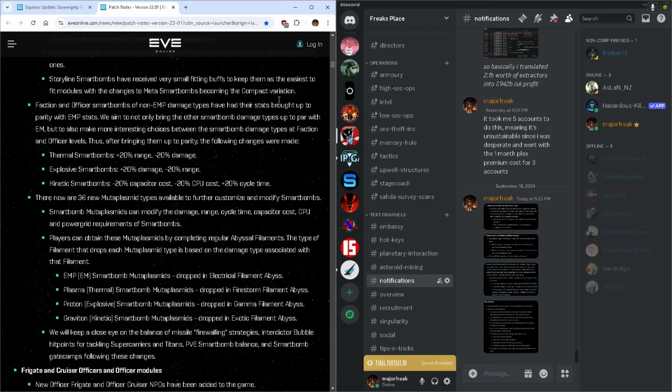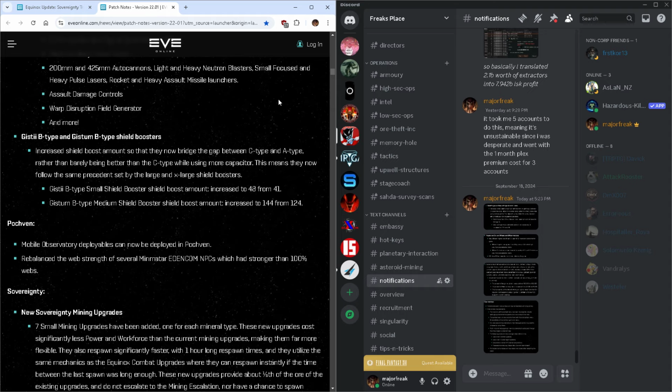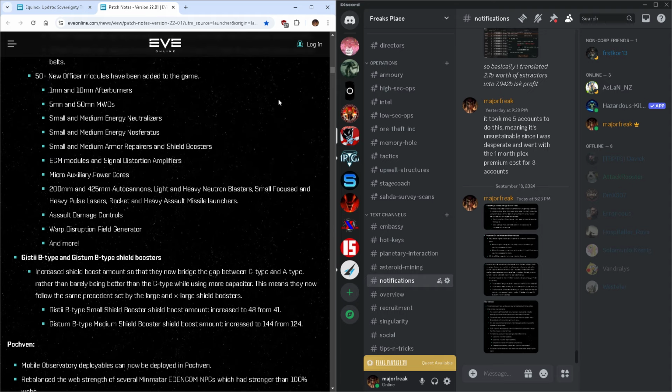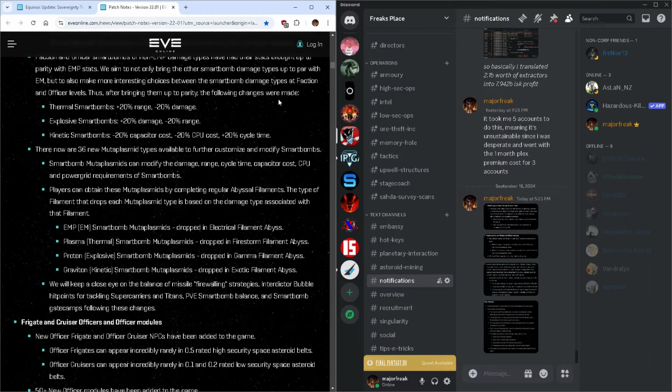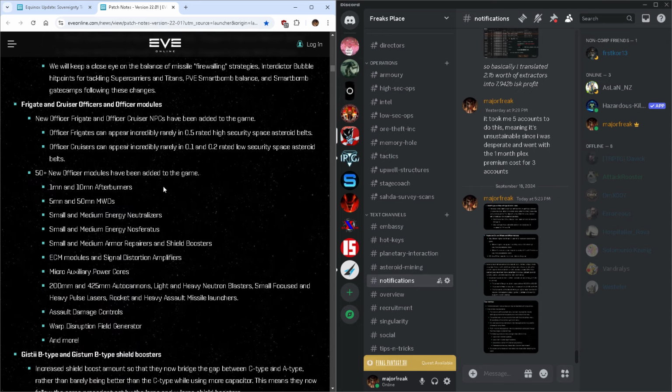But the main takeaways are that they're buffing smart bombs, adding, what do they call it? It's mutaplasmids. Sorry, I forgot the word. Mutaplasmids for modifying smart bombs to be abyssal modules. So yeah, pipe bombing might be the new fad lately, but we'll see.